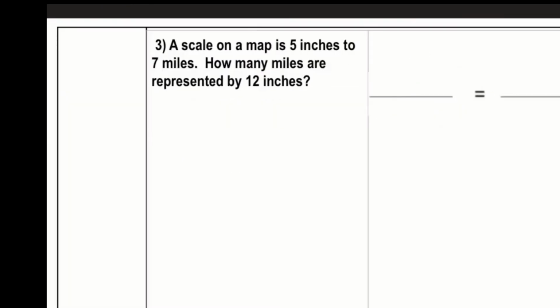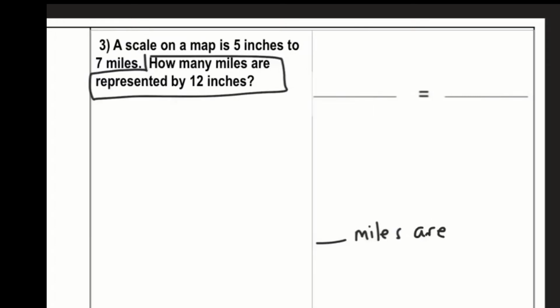Here's example 3. A scale on a map is 5 inches to 7 miles. How many miles are represented by 12 inches? What are we being asked to find in this problem? How many miles are represented by 12 inches? So blank miles are equal to 12 inches on the map.